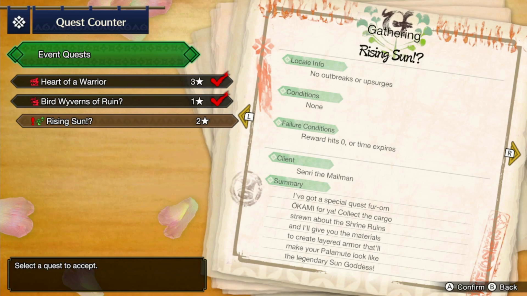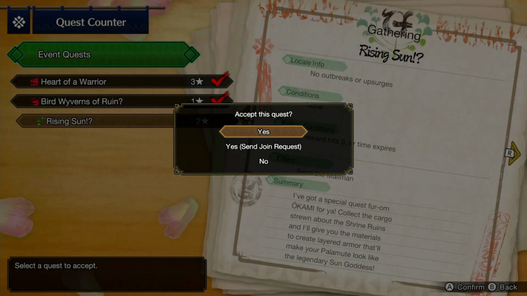So the client in this case is Senri the mailman. I've got a special quest for a Okami for ya. Collect the cargo strewn about the shrine ruins, and I'll give you the materials to create layered armor that'll make your palamute look like the legendary sun goddess.